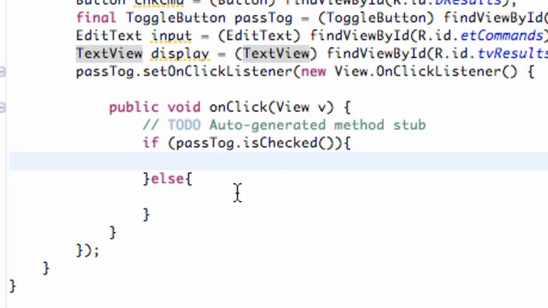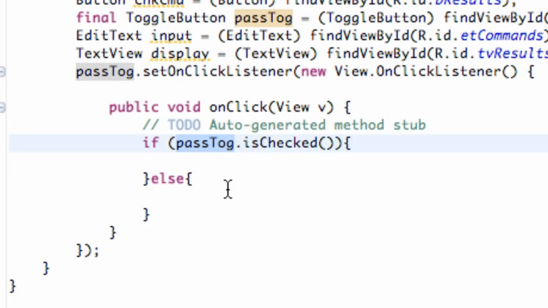That's the majority of the lesson I want to show you guys, this if or else. But we're going to get into the coding of setting up the input type, whether we want it to be a password type or regular text, in the next tutorial. So get familiar with this layout. Again, we set the onClick listener and we set up an if or else statement within our onClick method. We also set this to final because that reference is never going to change, and that will allow us to access that variable within these sub methods as well.